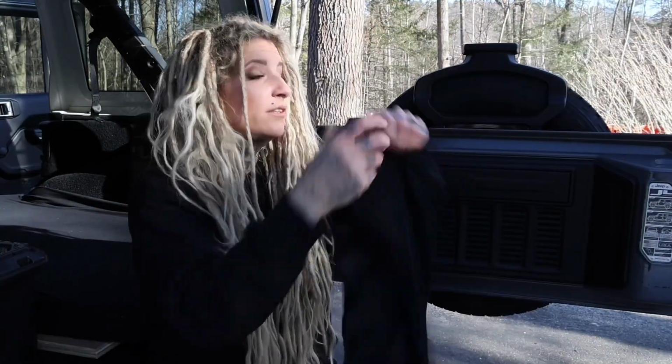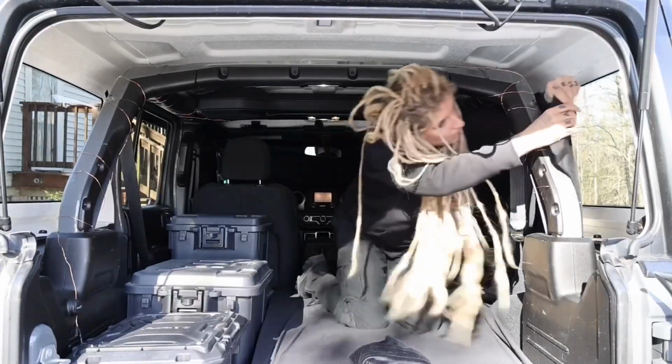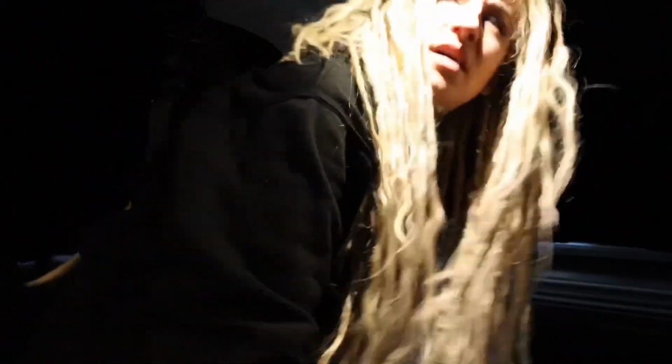Let me put all of the curtains up so you can see what it looks like. And I actually haven't done this yet, so we'll see how dark it is inside during the day like this when I do that. Alright, come in here with me for the last one. Here we go. Well, the door was open, so the interior, oh, there we go. It's pretty dark in here. Let's test my magnet light.